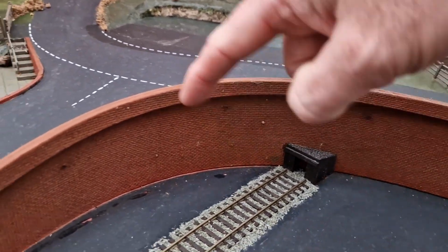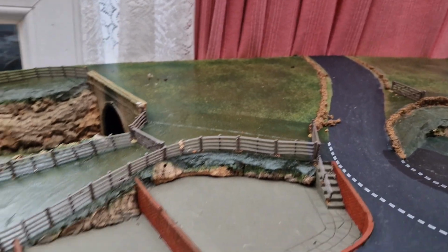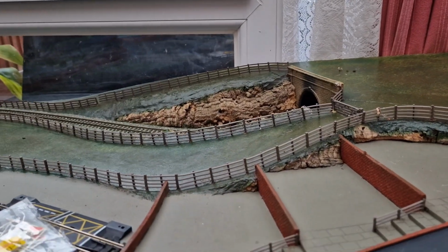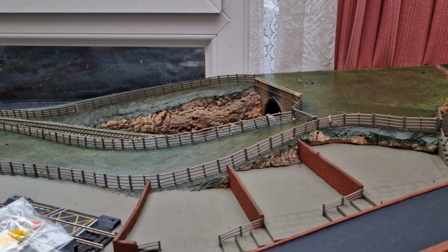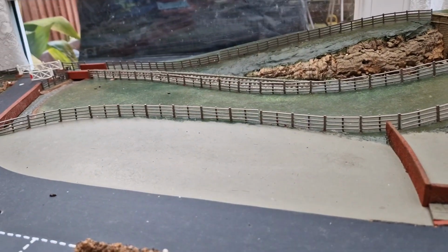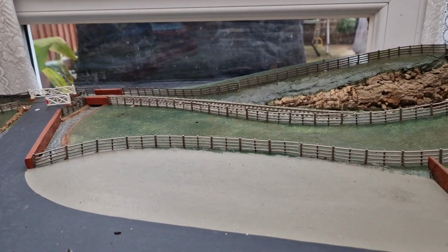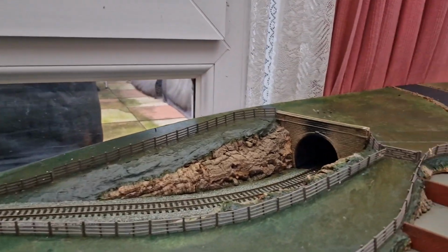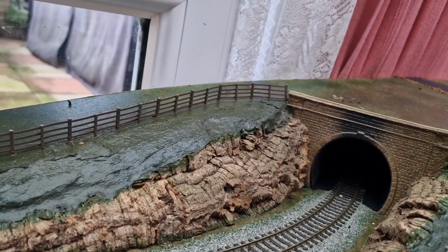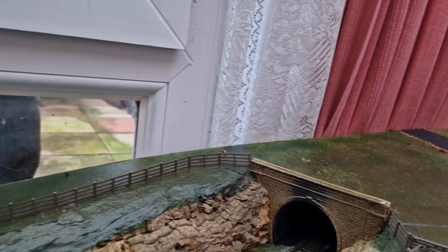Brick wall here is going to need weathering. Some more grass over here. Here I'm probably just going to put some little village houses. And here I might put like a little village shop or pub. Something there, I'm not too sure. There's the other entrance of the tunnel. Again, that scene was really good. Just going to add some greenery around, probably some trees there.